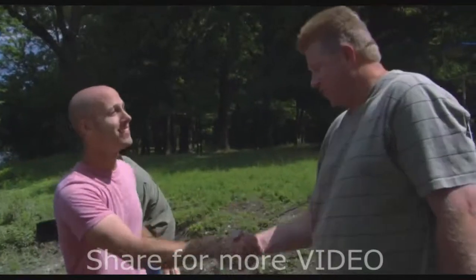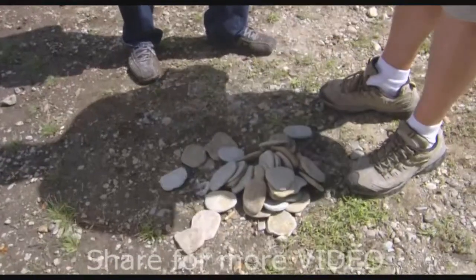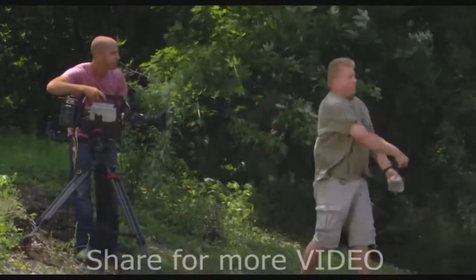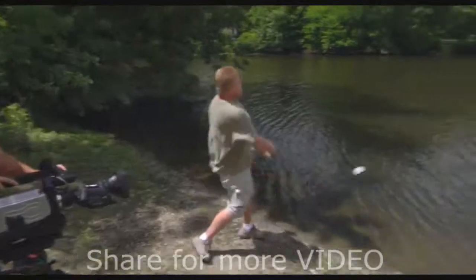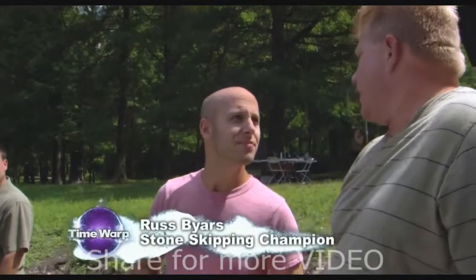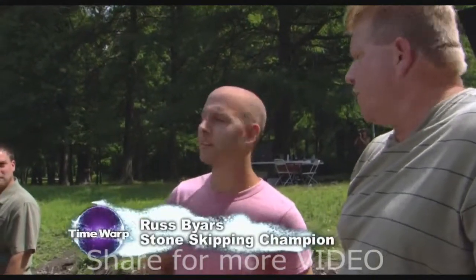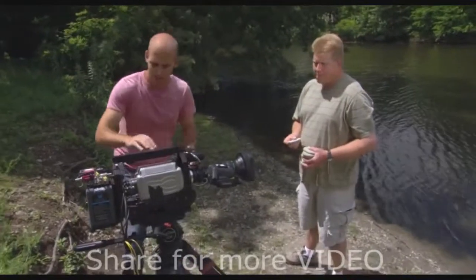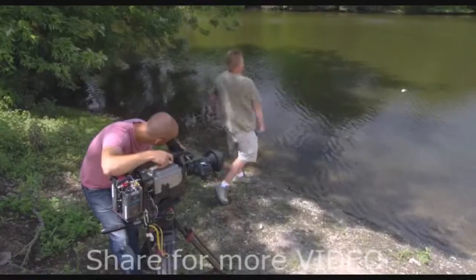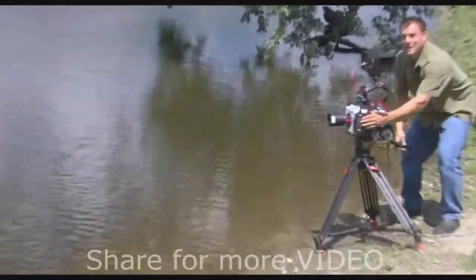Jeff, Matt, and Russ went to the old fishing hole with a bag of designer rocks and, of course, our high-speed cameras. So, what do you have to do to make a throw like that? I think the speed, the angle, and the spin, that's the important aspect. Speed, angle, and spin. All right, well, we got both of these set up. So if you can just give me a shot of how you're going to throw this, I'll set this up. Okay. Yeah, that was quick. It's pretty fast. I think I got most of it.